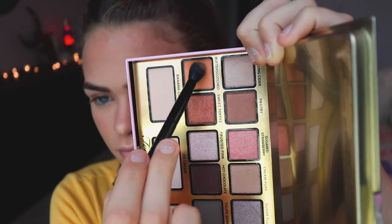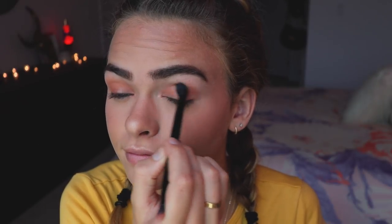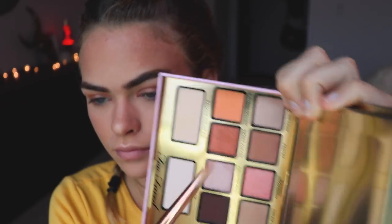For the crease, I'm taking a warm orangey shade and applying that like normal — I really like this because it opens up the eyes even more and brings out my blue eyes. Then I'm taking the same color and putting it on my lower lash line like I always do. This time I'm also taking a shimmery color and putting it in my inner corner and the inner part of my lower lash line because it just makes your eyes pop.